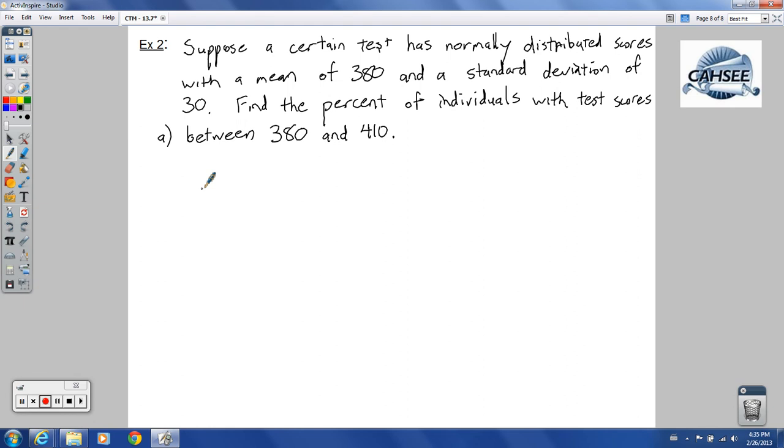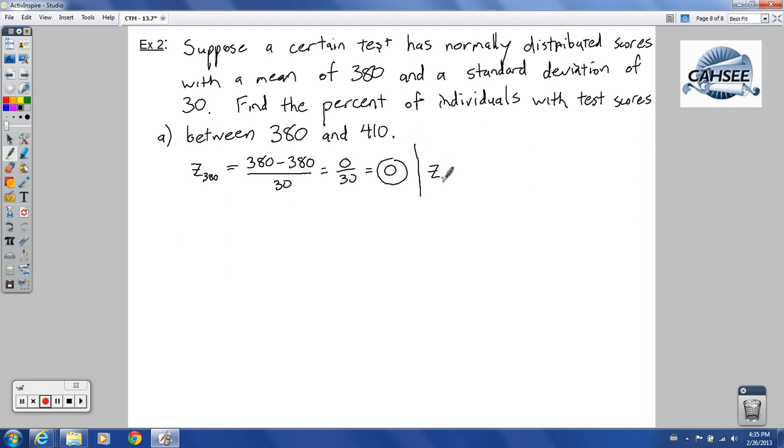So let's figure this out. So 380, what is the z-score for 380? For each value that we have, we'll put a lowercase z and then a subscript of the number. So the z-score for 380 in this case is, we're going to use our value minus the mean over the standard deviation. So 380 is the value, and it's also the mean, over the standard deviation, which is 30. That'd be 0 over 30, which would equal 0. Pretty important. I'll circle it. Not a final answer though, so I'm not boxing it yet.